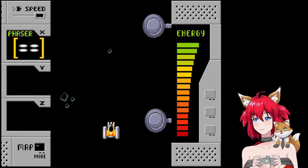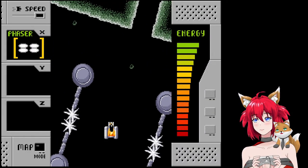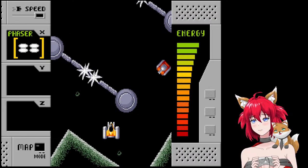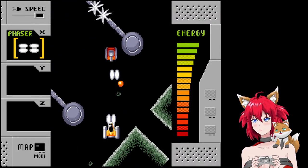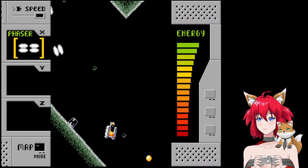Is this another boss? Oh, that's so cool. Of course they are invisible to it. Oh, dodging.